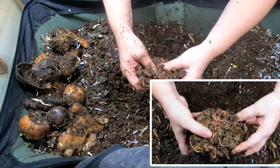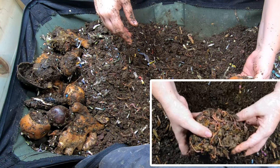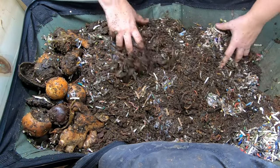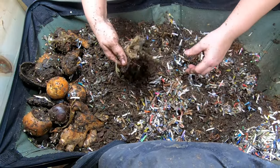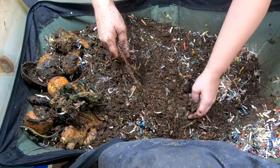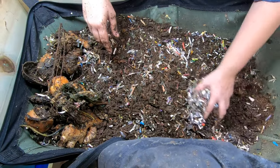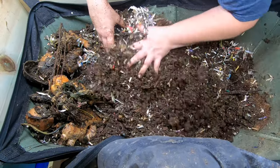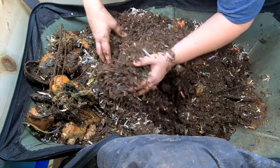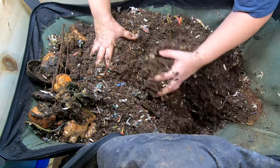I think this is the pineapple. Another apple. I'm going to have to get a knife and maybe break those up. Looks like they just really went through all of the bedding just amazingly. I mean, that is one of the traits of the African night crawlers, that the rate at which they consume bedding is insane.